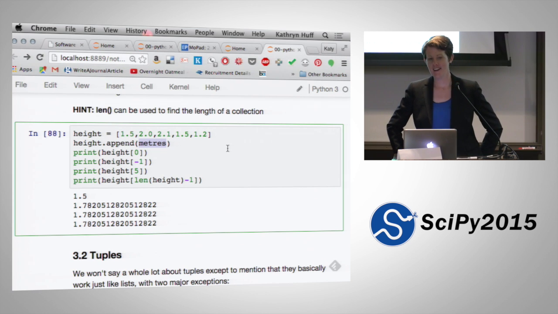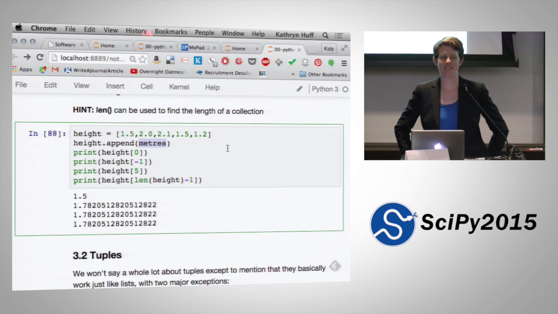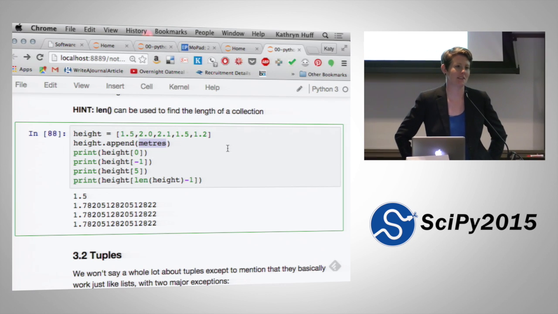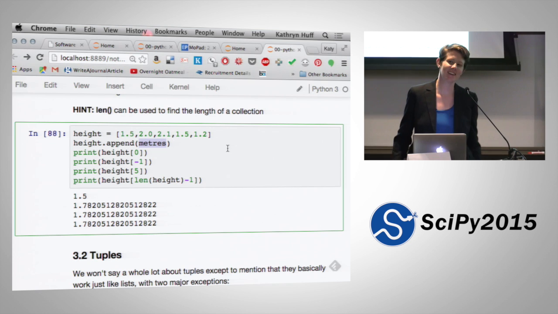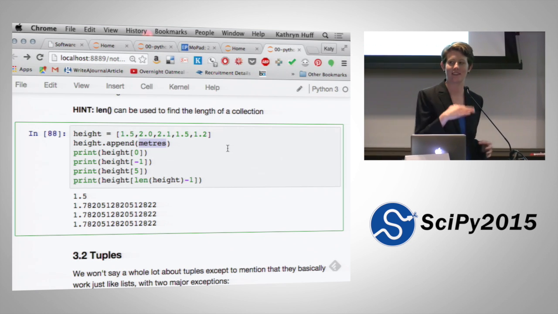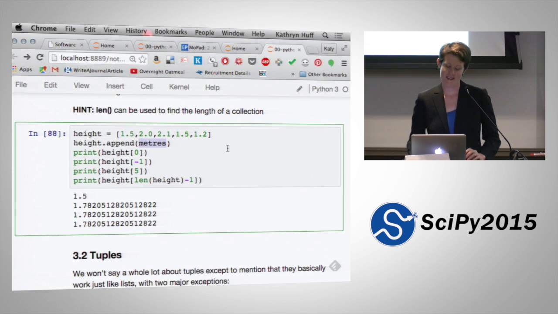So all of the lessons are really international collaborations between people volunteering their time, and so you get a lot of British spellings meet American spellings, meet Canadian spellings. Okay, so I append, using the append command to the height list, my value that I had stored previously.